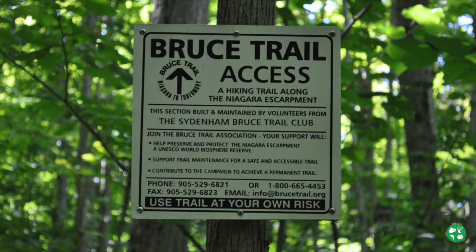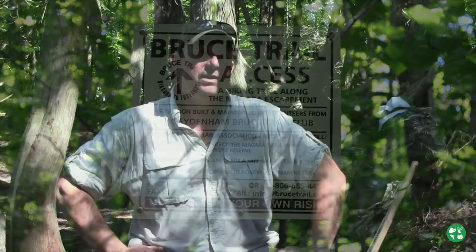This wilderness here, we're up in the Bruce Peninsula, Bruce's Caves. It's really close to Wiarton, Ontario. Not very far a drive.